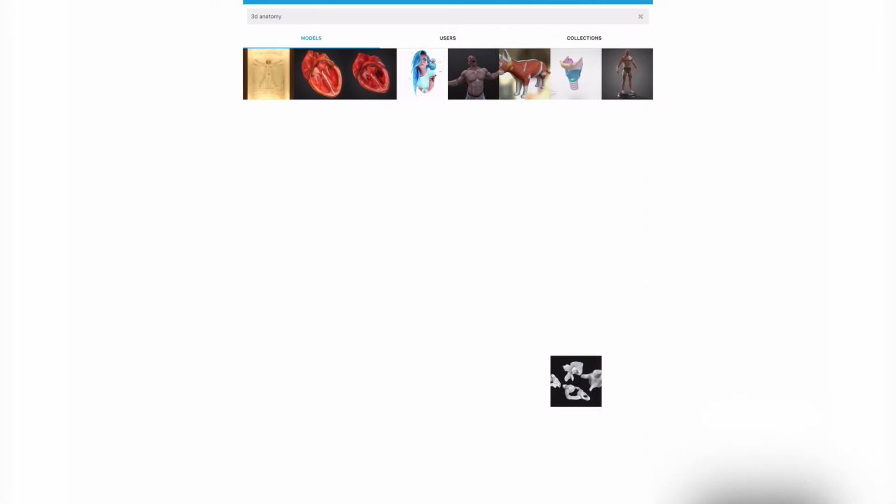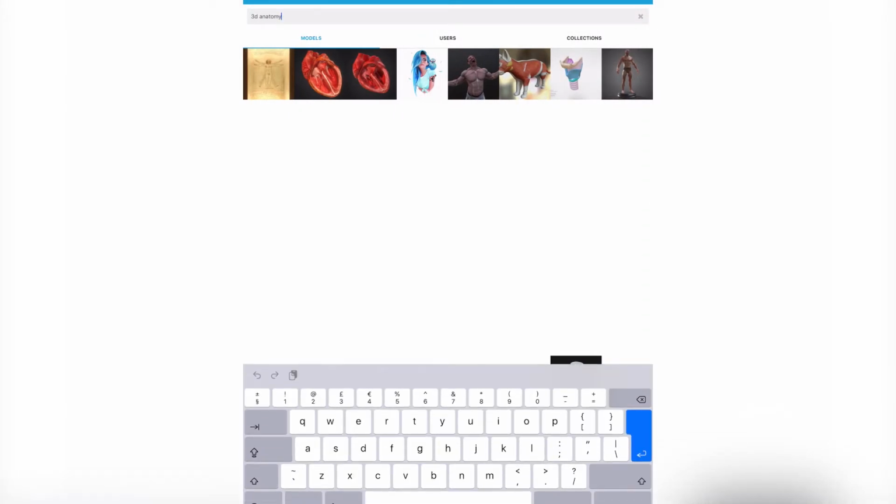So let's have a look at some of the things that we might be able to find within this app. So really, the sky is your limit in terms of content. There's a huge amount of content available on Sketchfab. It's up to you and your specific subject to find different models, find what you like, find what you think works. But I'm convinced you'll be able to find interesting models for almost any different subject. So another area, which again is quite a nice one to use with augmented reality, is engineering.